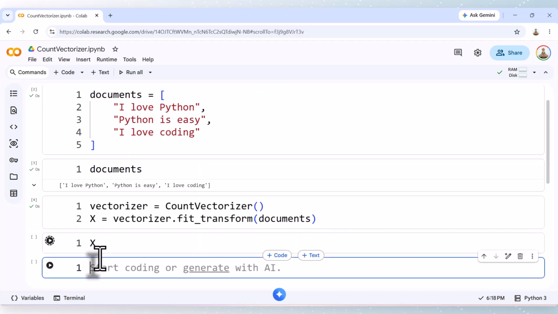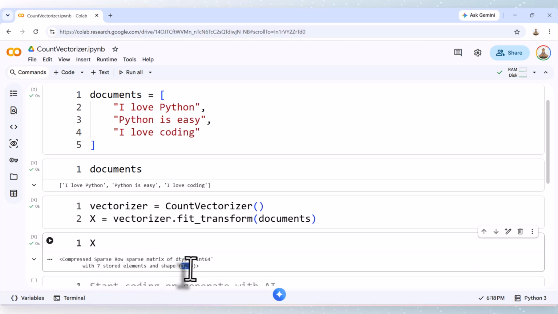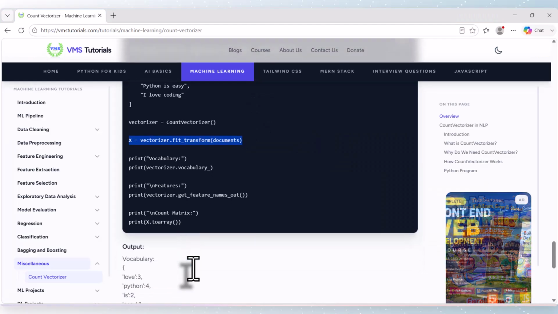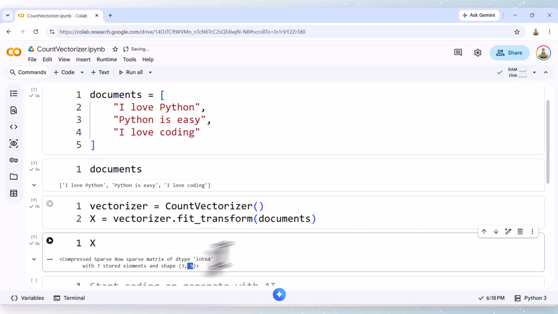Let me print what X is here. You can see X is a compressed sparse row matrix of dtype int64 with 7 stored elements in a shape of 3 comma 5. It means that we have 3 documents and there are 5 unique words. For example, I want the vocabulary from these 3 documents.